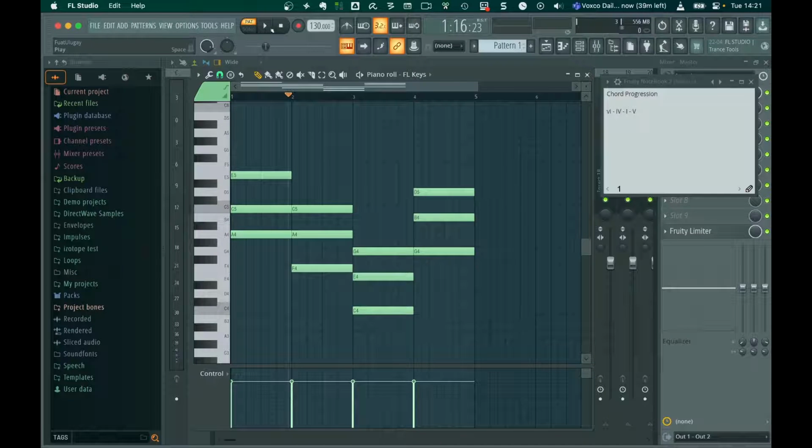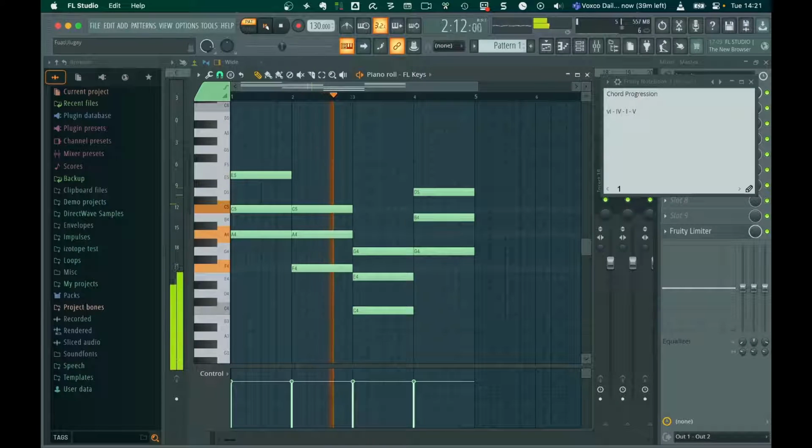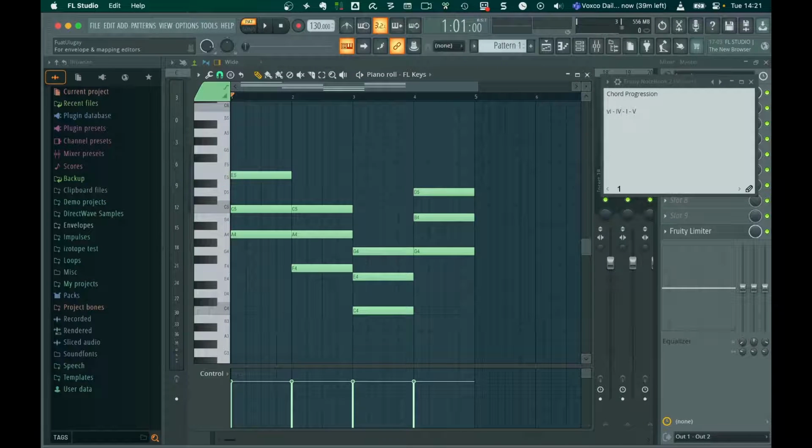Okay, let's play and see. And let's check which songs are using this chord.